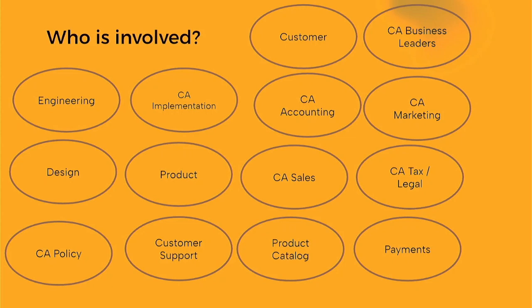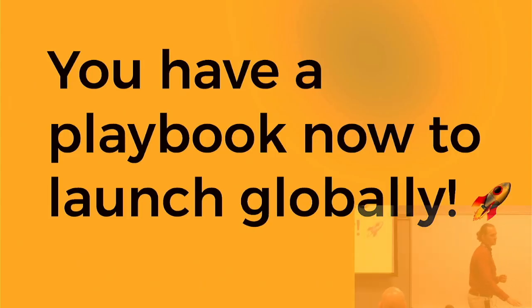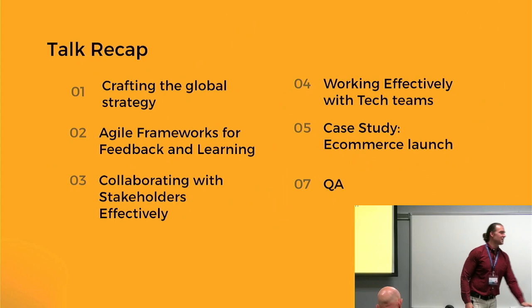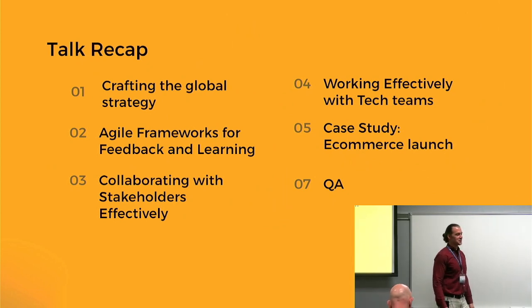So setting that high bar teaches you to essentially value everybody's time. You have to communicate with the rules and stuff that I shared in this talk. And then it will make you a better product leader in the long run. So that's who's involved. So with that, you now have a playbook to launch globally. So hopefully that was interesting for all of you.